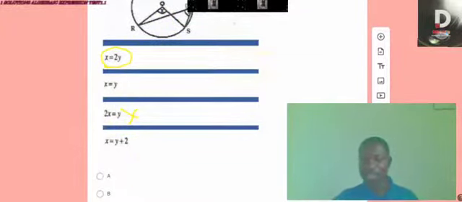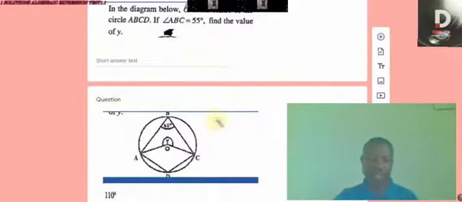Alright. The next question is, what is he asking for? Find the value of y here. Good. Something is coming to my mind. I can see the same principle. Watch. If I draw a line here to connect, it's a chord. Please, it's not a diameter, because this is not the center. So this is a chord. This angle at the center here, the obtuse angle AOC, is subtended by this chord. Then the one at the circumference, which is what? 55 degrees, right? It's also formed by the same chord.